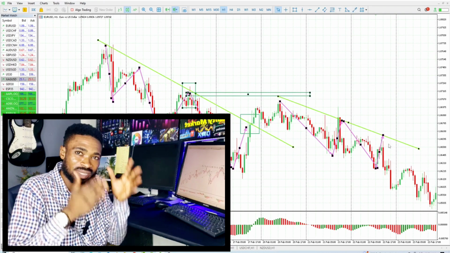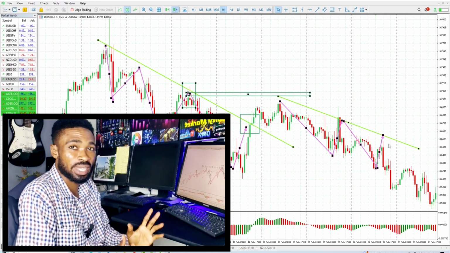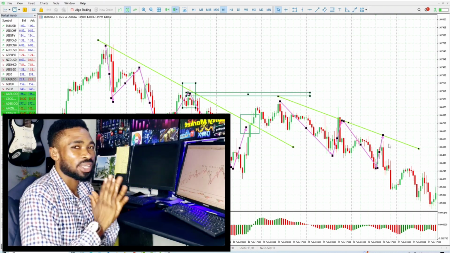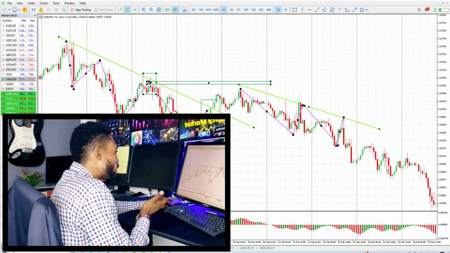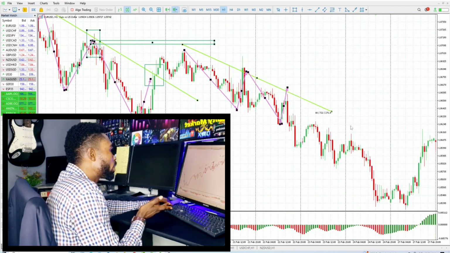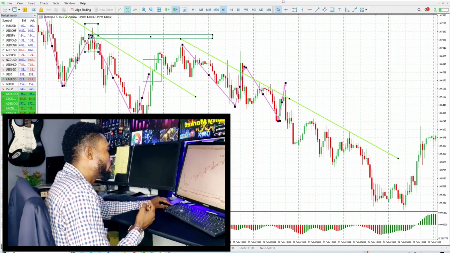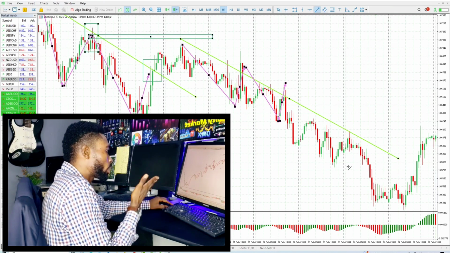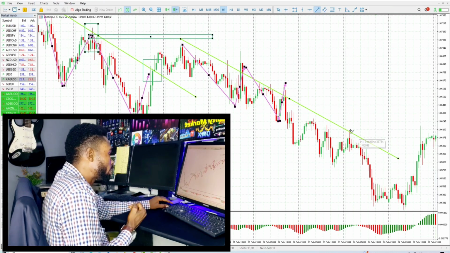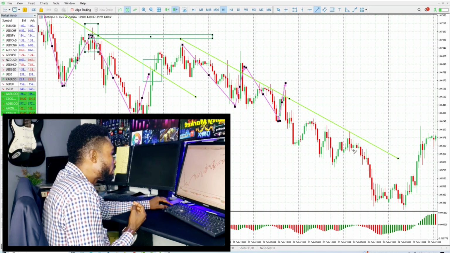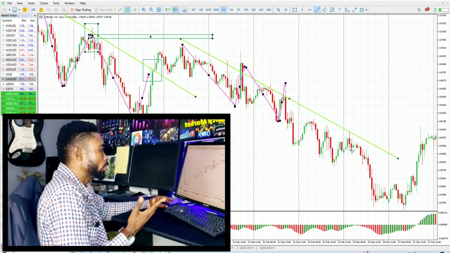Though the market went down in your favor, you can't take any trade, guys. Trade according to your plan, okay? Don't be rushing to take a trade. You have to wait until you get a confirmation. If not, you don't take any trade. As you can see, the market kept trending downward until the market came to touch. And here, there is still no confirmation pattern anywhere. You can't take any trade.